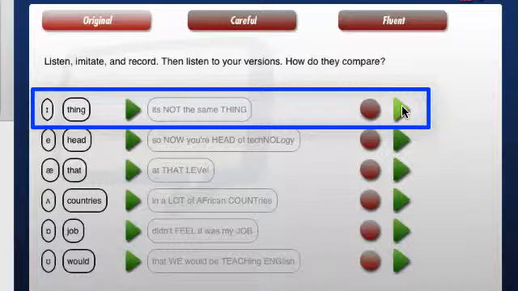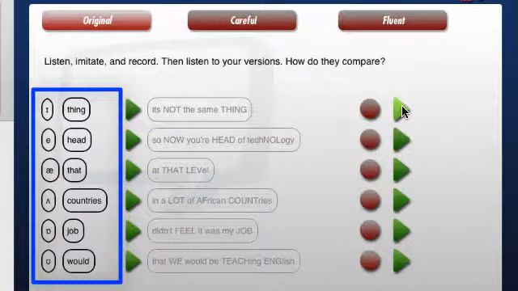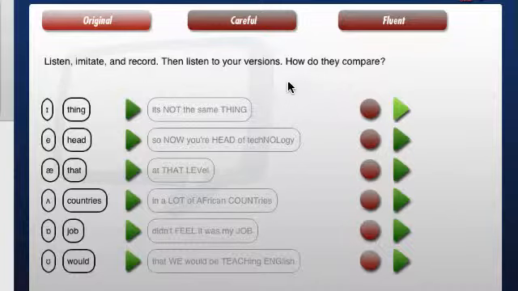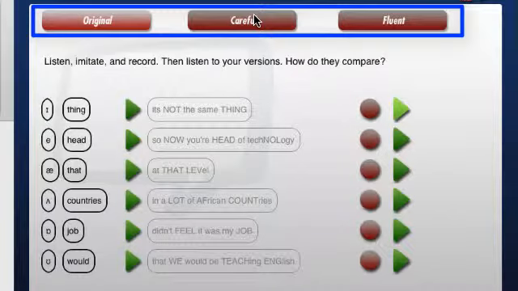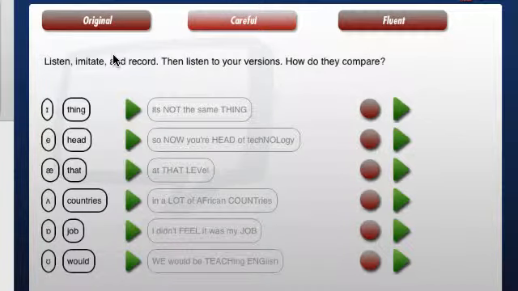And you can do that for all of these short vowels of British English in these genuine samples of spontaneous native speaker speech. Now, you may feel that working with spontaneous speech straight away is perhaps a bit too soon for you. So if you go back to these buttons at the top, you'll see the Careful button. If we tap on that, we see the screen is refreshed, but underneath it, there's something different.